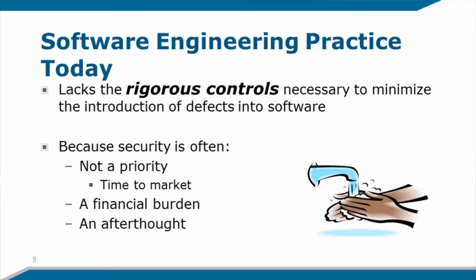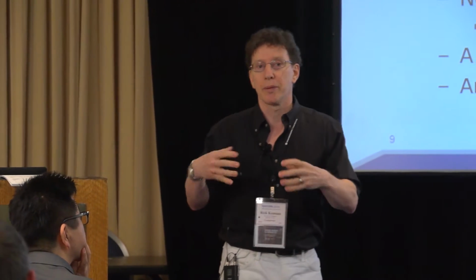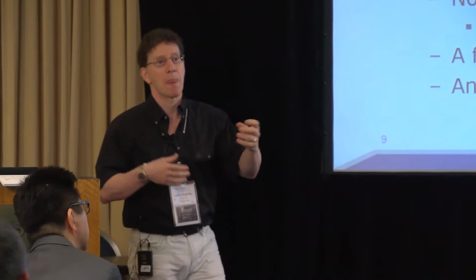But if we focus specifically on flaws that affect security, often these creep in because security isn't a priority. Features are a priority. Time to market is a priority. Security is a band-aid. Security is layered on afterwards. Security is an afterthought. And quite frankly, like many quality attributes, considered a financial burden. Well, let's get the system working, and then we'll make it robust. Then we'll make it usable. Then we'll worry about scalability. Then we'll worry about making it evolvable or maintainable. And this, of course, becomes a burden eventually for the project.